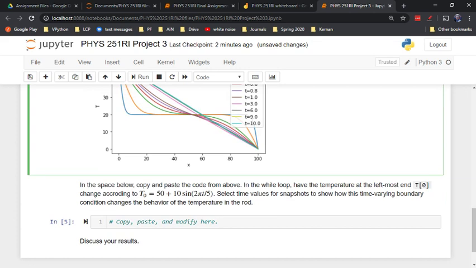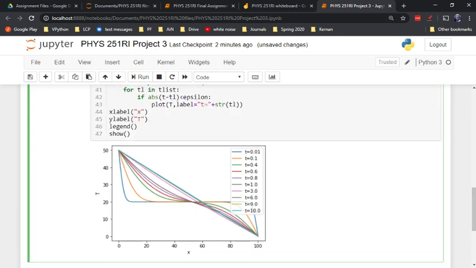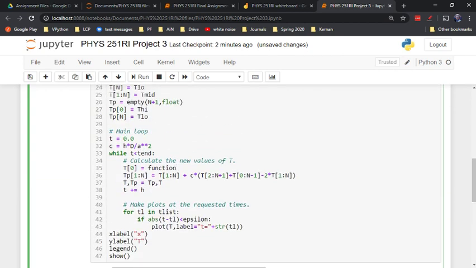So you can take this here. You'll need to import NumPy's sine function and NumPy's pi value. That's not a problem. You've learned how to do that now. And so I want you to put in this varying function here. I want you to put in the sine function in here. All you have to do is come in and put in T0 equals this.